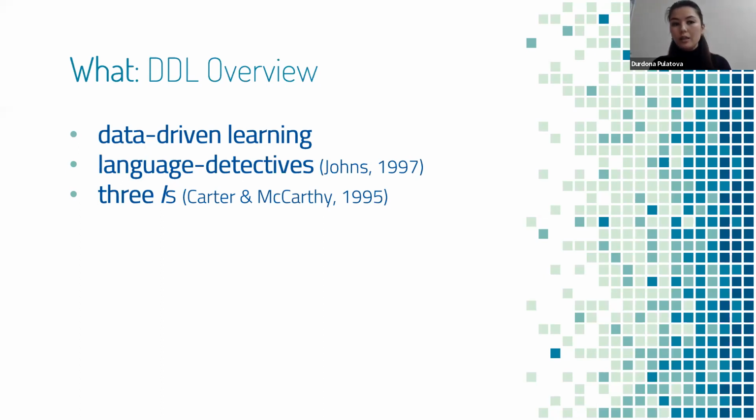So in DDL, data-driven learning, there are three I's. The first one is illustration. At this stage, the students look at the real data. Interaction: discussing and sharing opinions and observations. And introduction: making one's own rule for a particular linguistic feature. The key to distinguishing data-driven learning from just an inductive approach in general is looking at real data.